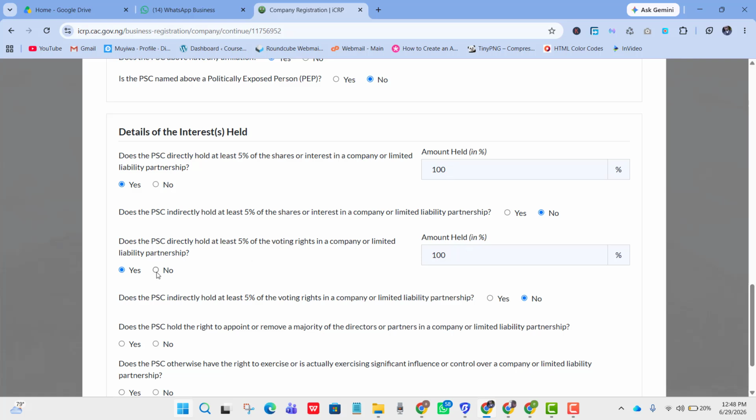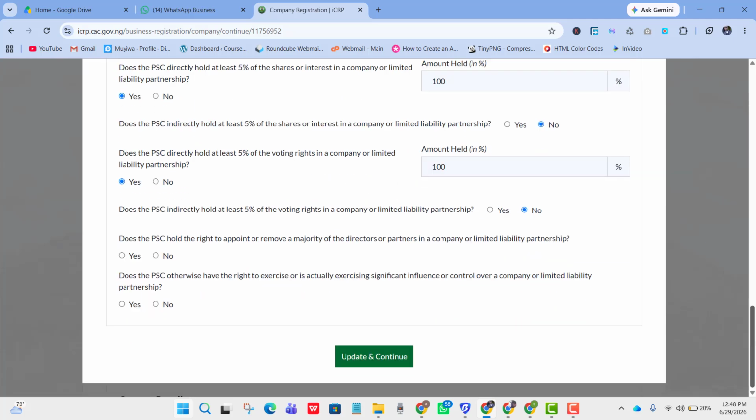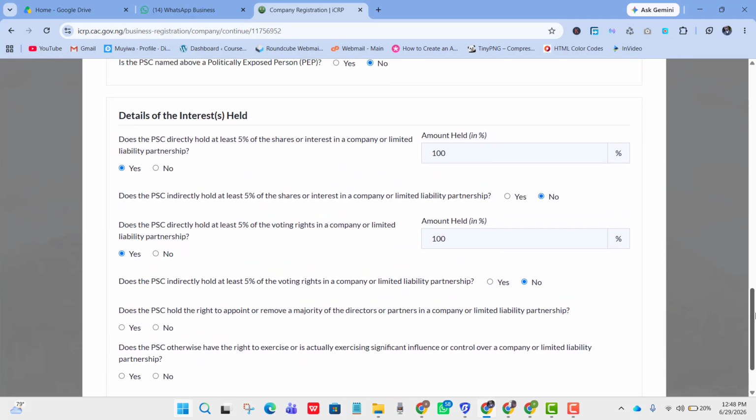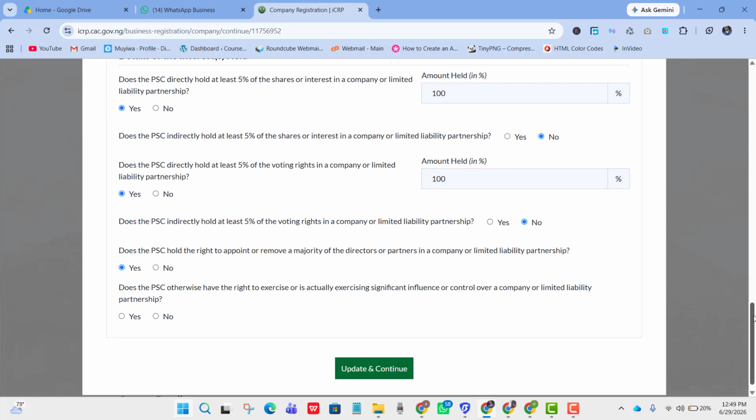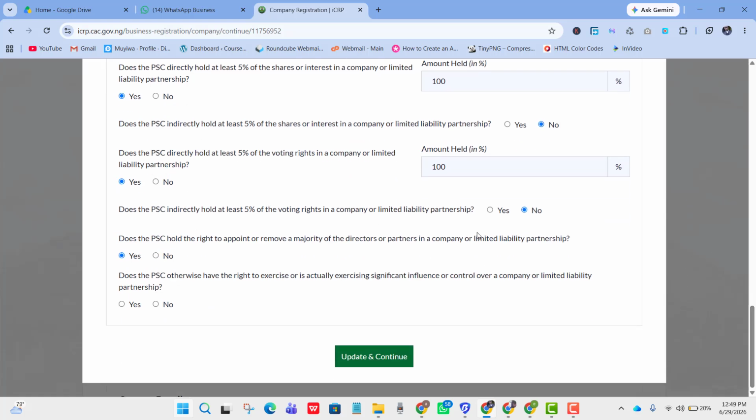Here, most times, it might be no, but even if it is yes, you want to make sure that it is the same percentage. Like I said, most times I choose no here. And then here again, you want to choose your yes, you want to choose your no. So the only reason why CAC is going to be querying you most times here is if you have tampered with this particular page. Okay, now here again, let me put yes here, and then it's going to display. Where is that page?